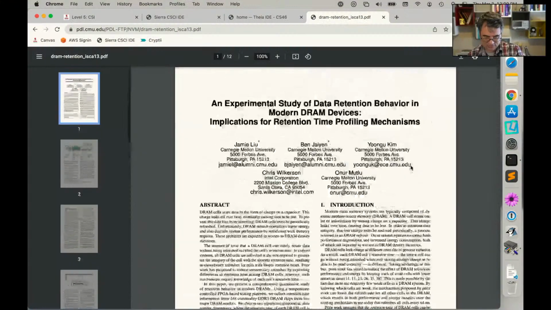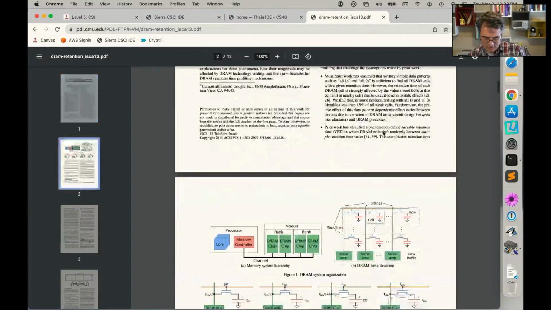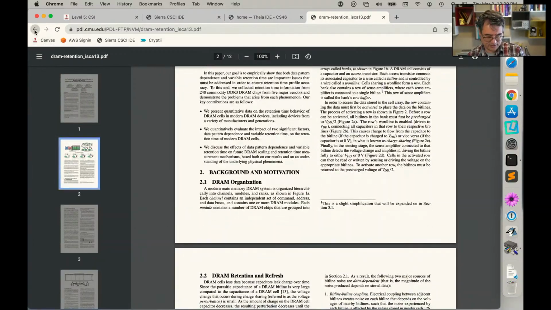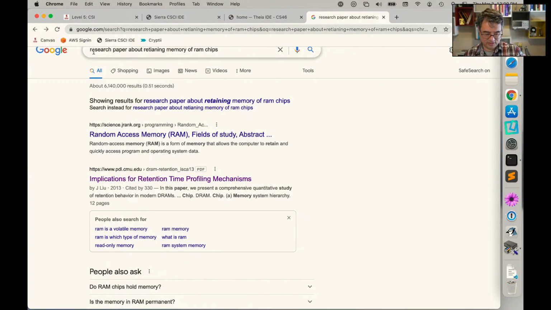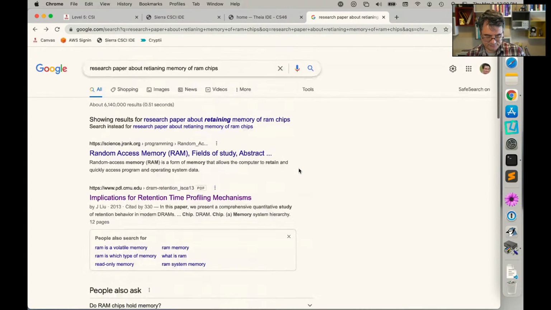That wasn't it. What I found was this paper called Study of Data Retention Behavior in Modern DRAM Devices. So that's pretty similar, but I remember the paper actually having a picture of the images that they had recovered off of these chips.